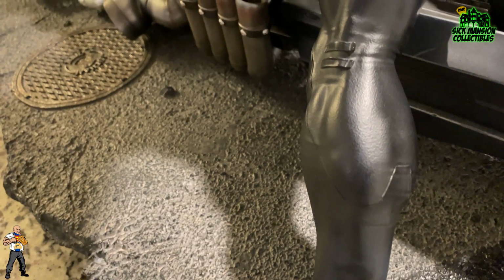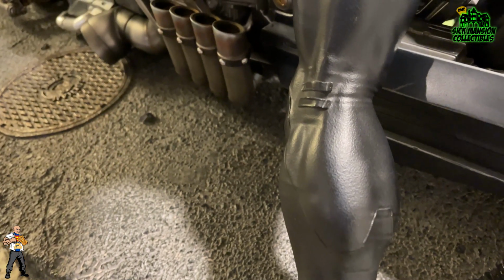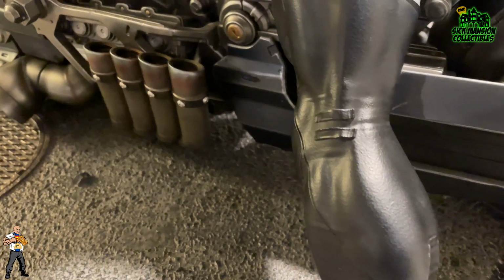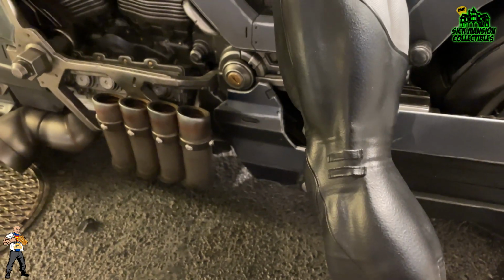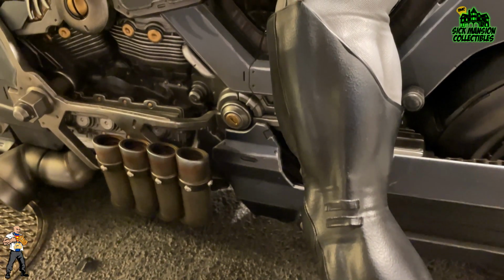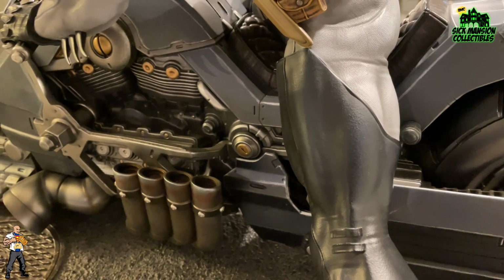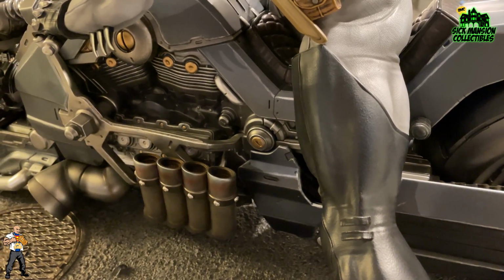As we keep going up on the boot, you're going to continue with the leather look. It looks like a nice, not really a patent leather, because it's not shiny. It's kind of flat, a little bit shiny. Well, the light is making it look a little bit more shiny than it is, but it's really nicely sculpted. You can see where the separation of the leather is, where they have these indentations of lines and everything like that. Really, really nice, man. The boot pretty much goes all the way up his thigh. Great sculpt. Like I said, it is accurate to the comic.